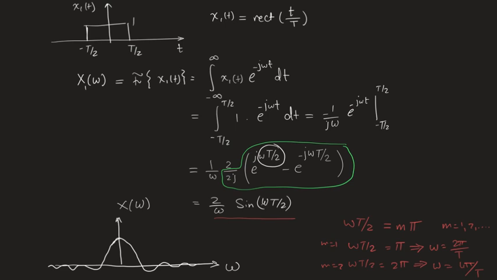Anyways, the important thing now is we figured out the expression for the Fourier transform, so how this signal looks in frequency domain. We were able to do this by calculating the Fourier transform. So this tells me that whenever I have a square function in time domain, the corresponding signal in frequency domain is going to be a sinc function. Okay, this is called the sinc, a sinc of omega.